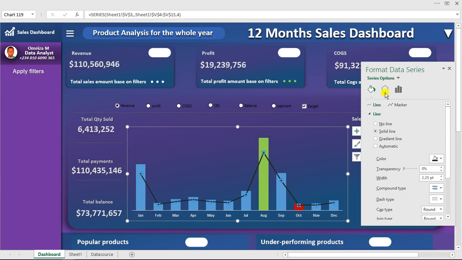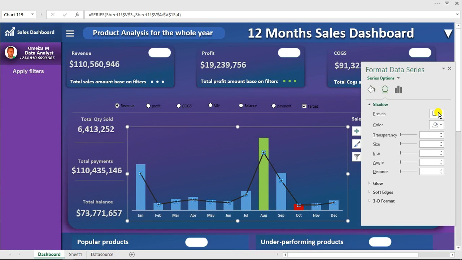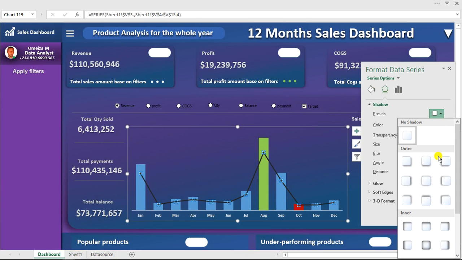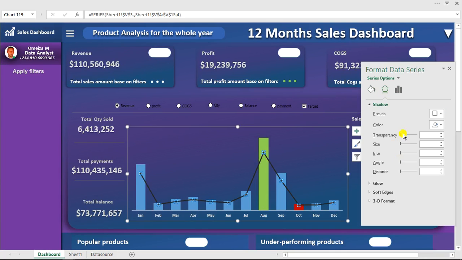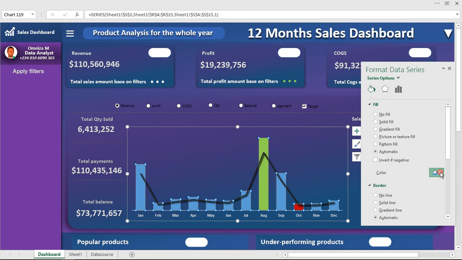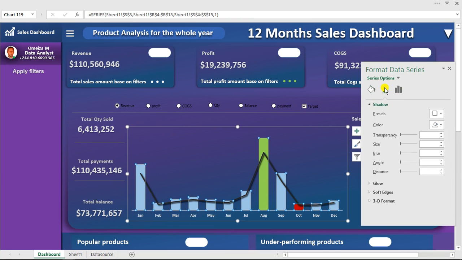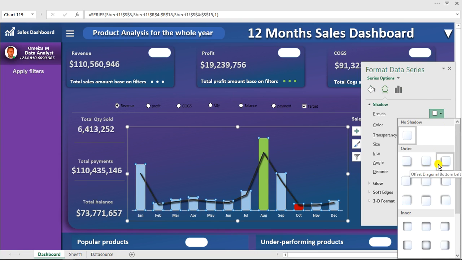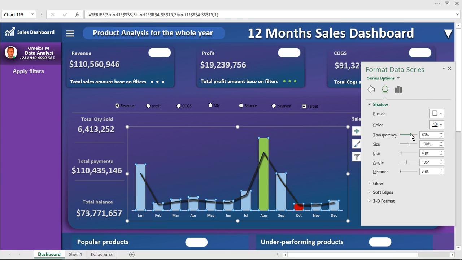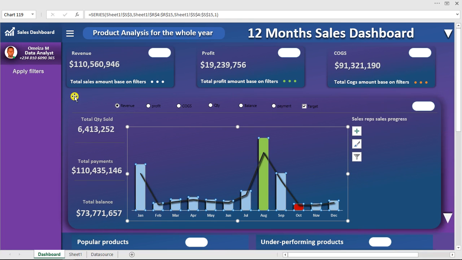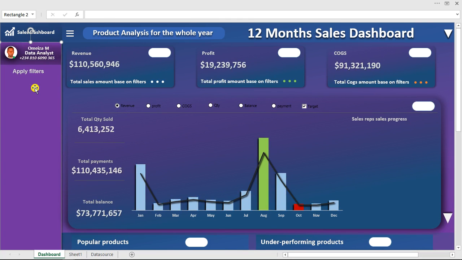So here we go. We can give it this particular shadow to make it stand out like what we really feel like we want. So it's standing out right now. If we can change this color, it's gonna be very cool. So now I select right here and I have it on this particular kind of color. If you look at all my charts, I always love to add shadow. It makes my chart stand out. So now here we go, we have a good chart right now.